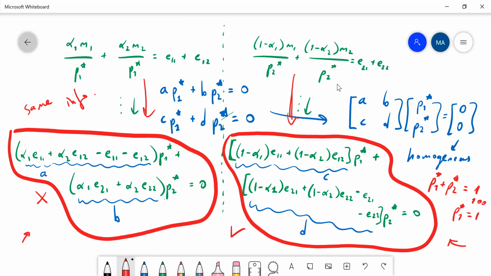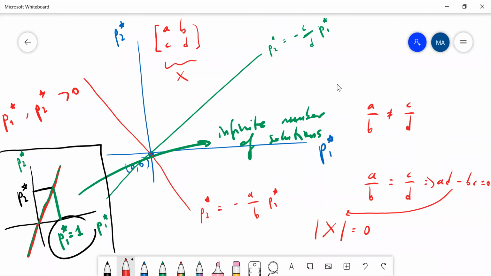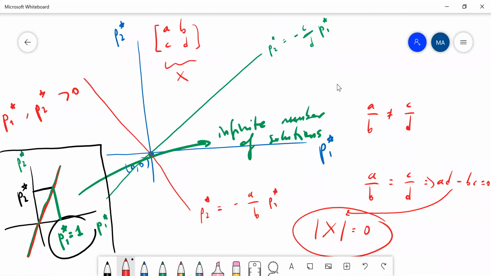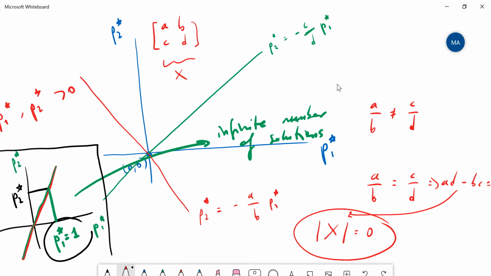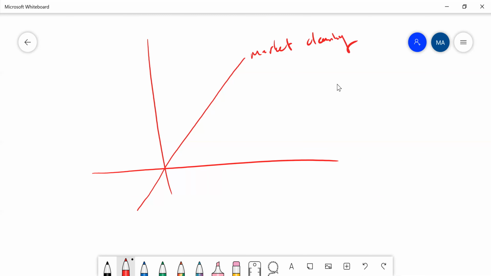All right, so that's your assignment, going from this to that. And then you're going to see how you can construct the equilibrium. So then you normalize one of the prices again. You can do P2* equal 1 as well. It doesn't really matter. You can assume that. So imagine this. Let's say your market clearing equation is that. So this is market clearing. And then let's say you make this normalization. This is the price normalization.